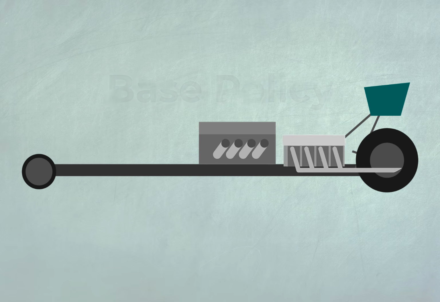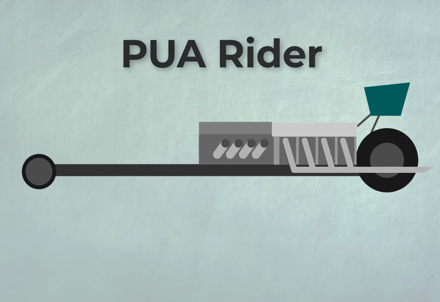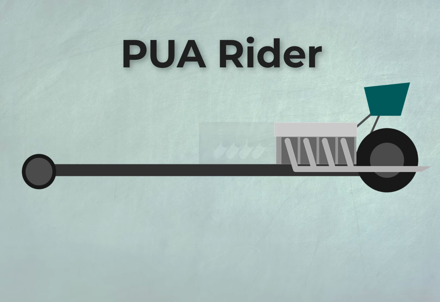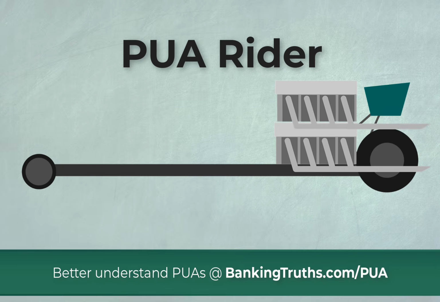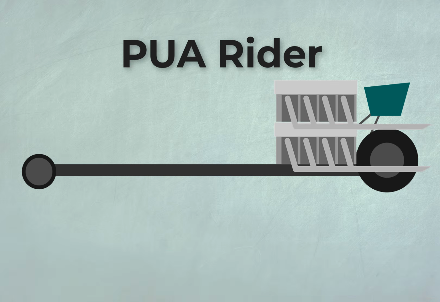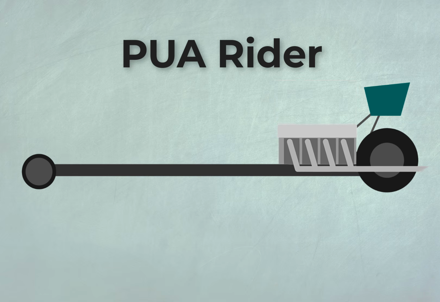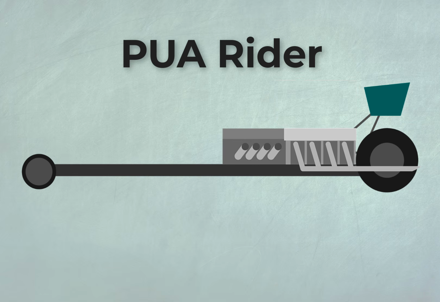This other shiny silver souped up engine over here is your paid up additions rider. Sure, your whole life vehicle can move without this bolted on addition, but it won't be moving very fast. On the other hand, if you design your car with only a standalone paid up additions rider or stack too much of this rider onto your car, you will essentially be disqualified from certain races, mainly the races dealing with favorable taxation.